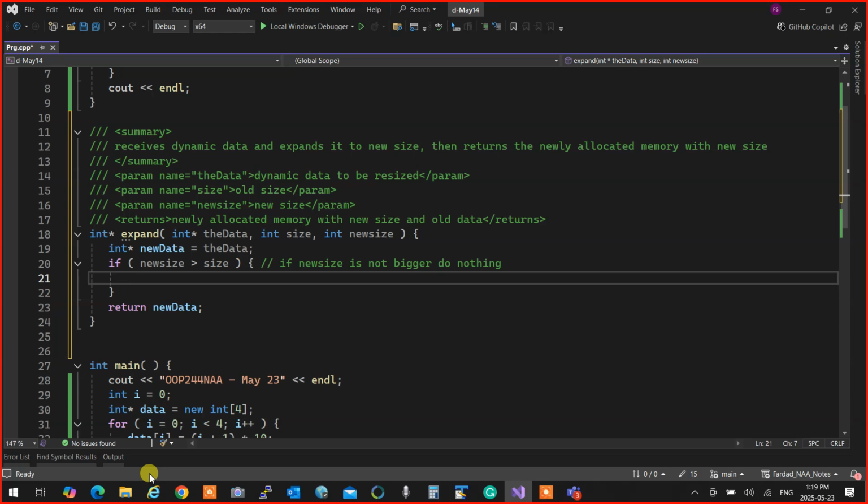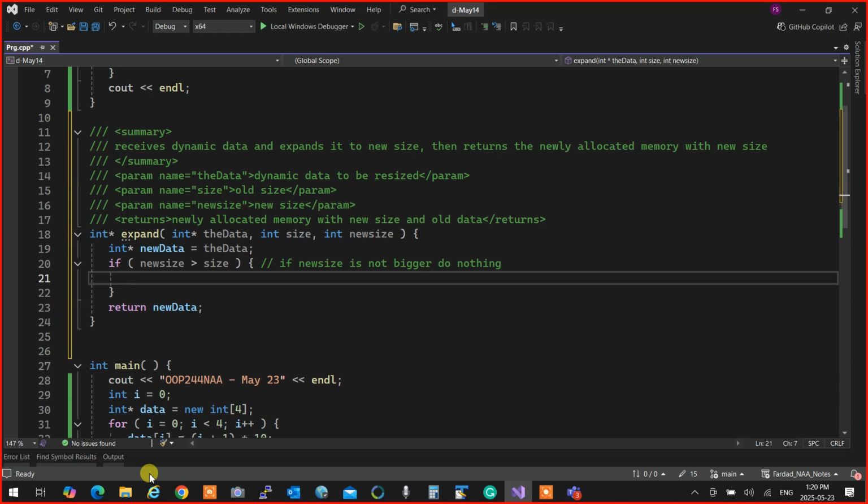Three, delete old data. Four, delete all this, reset pointer. Okay? Reset pointer, which we don't have here. I'll tell you why.